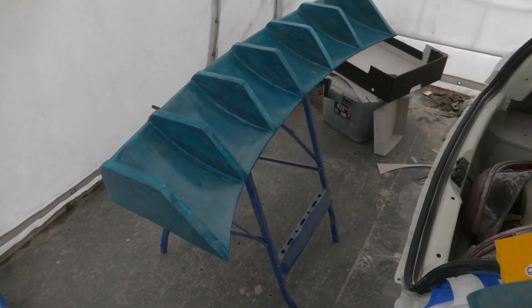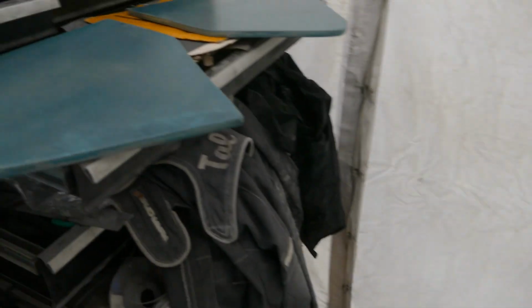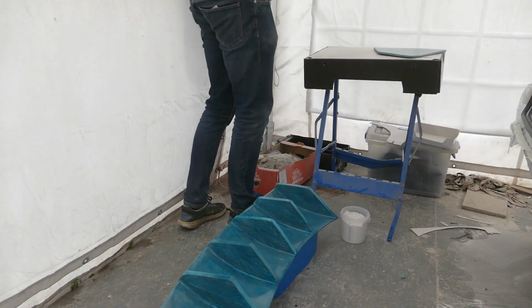Before I continue pulling these panels, I am going to get on with something that will take a while to dry, so I will put the gel coat on the rear wing and the sides of the spoiler.